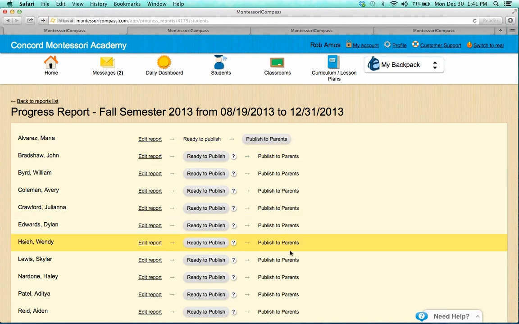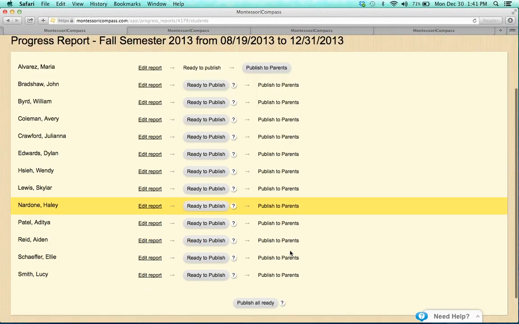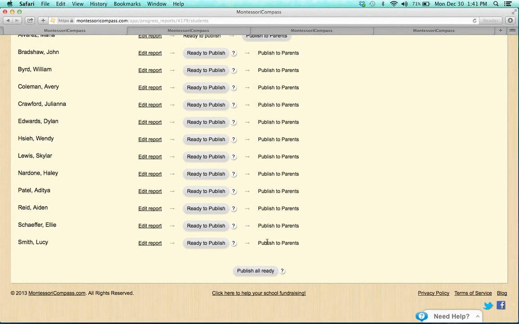I can edit the template for future use. Maybe I want to add 5 new questions on it for next semester, and that's fine. You can do that, but that would not do any sort of harm to previously run progress reports. So that safeguard is in there. You're not going to lose any of the questions or assessment items that you had on previously run progress reports.